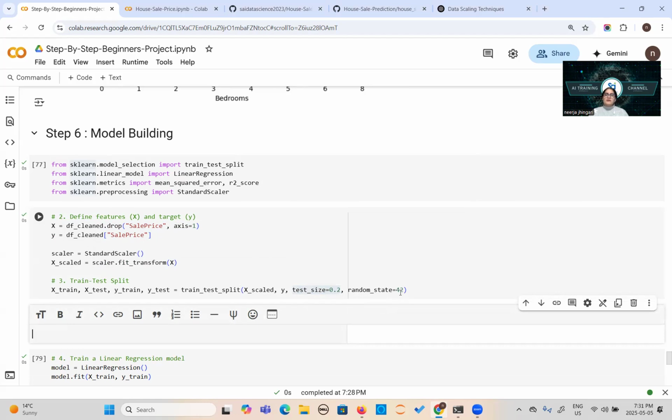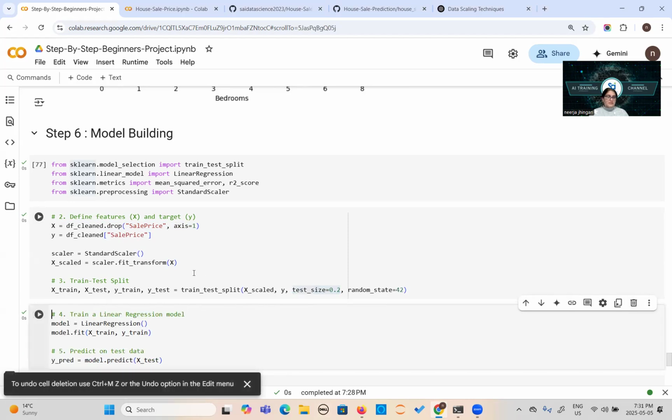If you are interested in why we are using 42, you can go through the Hitchhiker's Guide article on Wikipedia. This is just a lucky number for them. Even if you use any other number, it will also work. We use it so that whenever you check the predicted values, they do not change every time, because otherwise it would always pick up random values and you would always see different output, which we don't want for the predicted one.